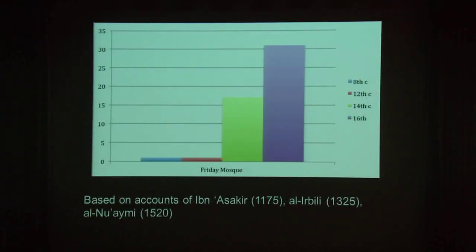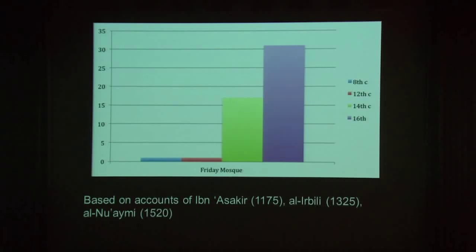So the unique position of the great Umayyad Mosque as the sole Friday mosque in Damascus for 500 years conforms to Ibn Asakir's early 12th century description of the city, where he mentions one Friday mosque in contrast to 244 masjids intramuros and 178 masjids outside the city wall. By the 14th century, the historian Al-Irbili lists two Friday mosques inside the city walls, the Great Umayyad Mosque and the Mosque of the Citadel, and 15 Friday mosques across the city outside the walls. This suggests that Damascus had 17 Friday mosques in the 14th century, and according to An-Nu'aymi, who died in 1520, this number dramatically rose in the early 16th century to 31 Friday mosques within a few years of the Ottoman conquest. And by that time, the population of Damascus, we know, was around 52 to 57,000.